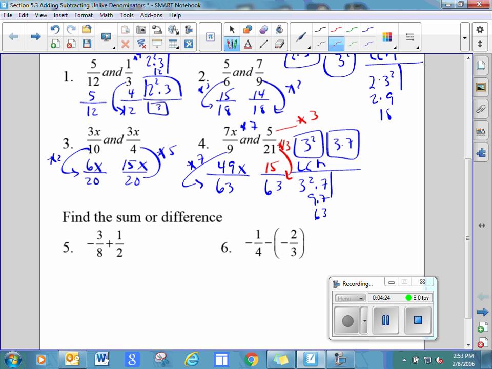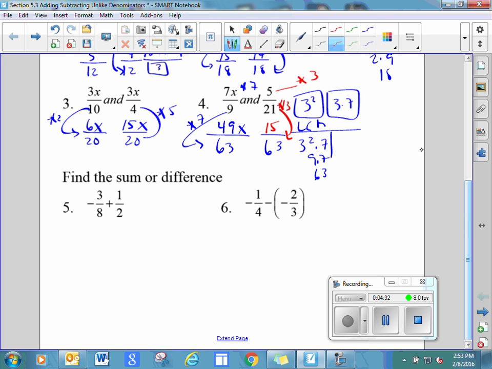So now we're going to go ahead and actually start adding and subtracting fractions that have unlike denominators using the process that we just did in those first 4 examples. So if you look and you see this is an 8 and this is a 2, you go, I can't add those. They don't have the same denominator. But you may automatically know that the LCD of 2 and 8 is 8. So the 3 doesn't need anything done to it, but the 2, to get to 8, you have to multiply times 4, and the 1 you have to multiply by the same number, which gives you 4/8.